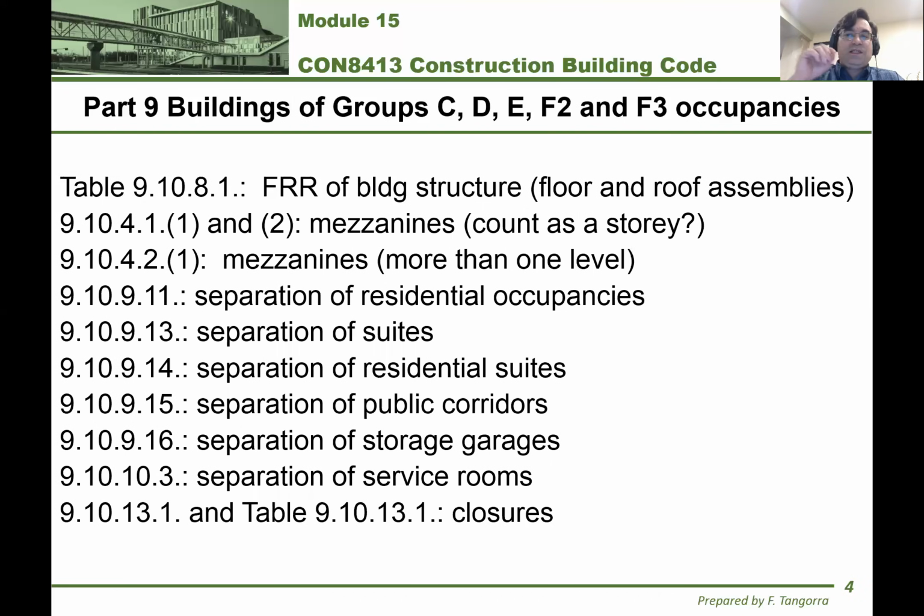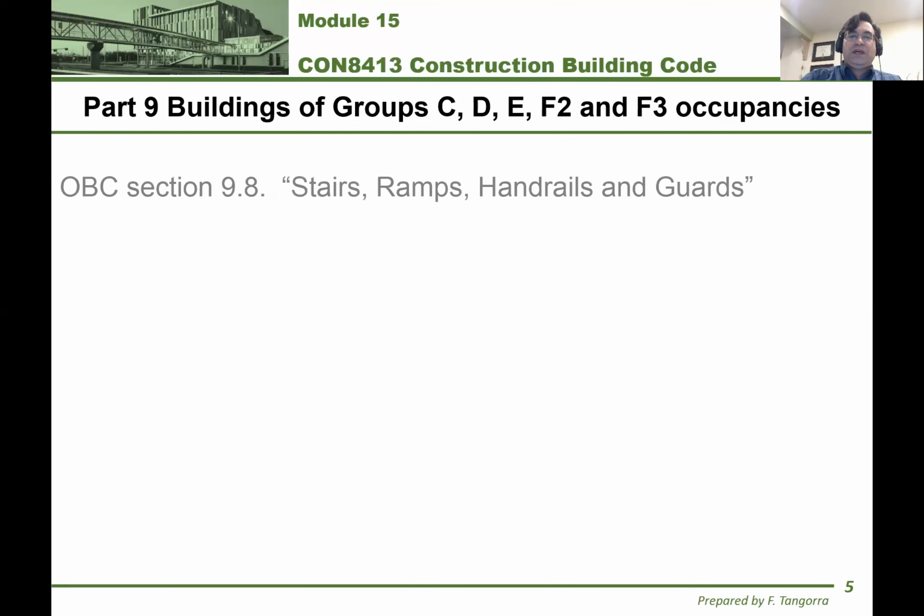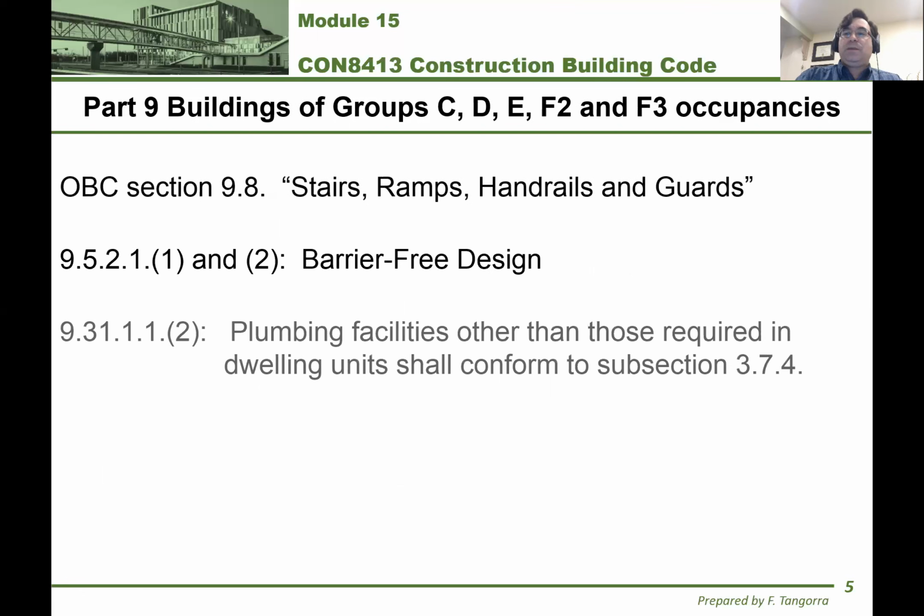The idea is that you've already put in the work to know about these items, like how to figure out the fire resistance rating of building structure, identifying mezzanines for whether or not they count as a story, separating suites and figuring out fire resistance ratings of walls, public corridors, exits, closures, stairs, ramps, barrier-free design, and plumbing facilities.